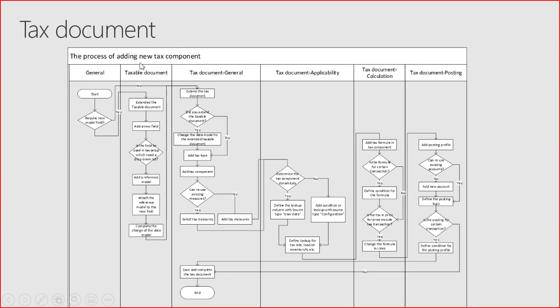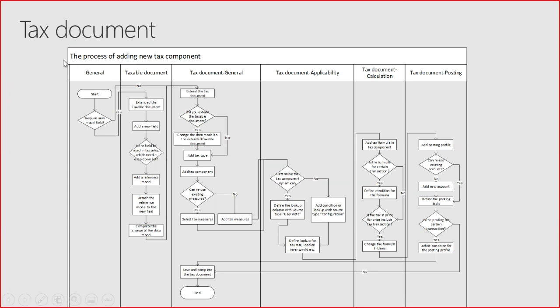One is general, and we have several changes you might need to make in the taxable document, and all the rest, four areas, are extensions you have done in the tax document. So the scenario is you want to add a new tax component. What should you consider, and what should you do in order to add a new tax component?